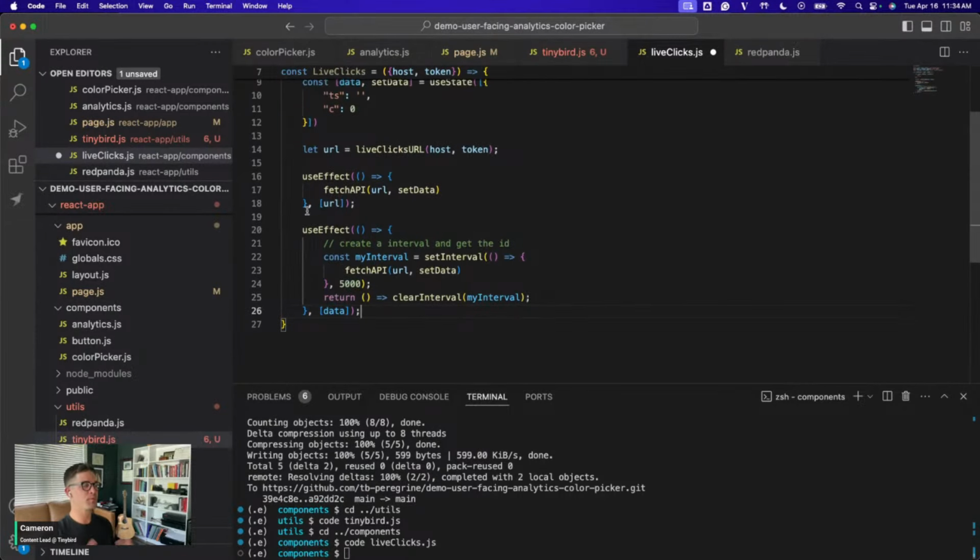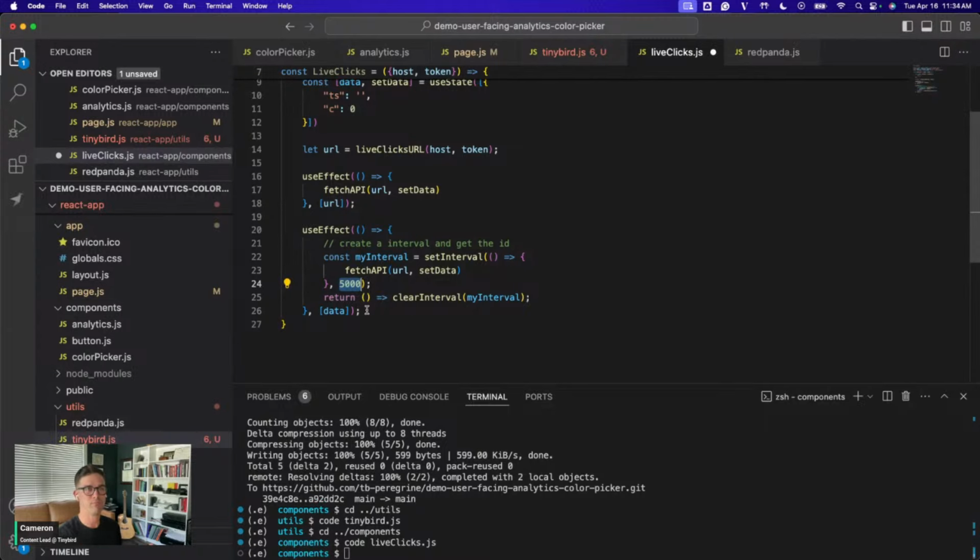People talk about real-time dashboards. One of the things we are doing here is using APIs. We're actually going and fetching the data. We're not caching anything, because we're assuming that data is being created constantly, and we constantly want to refresh these analytics. So we're going directly to the database every time. I am creating this useEffect hook in my React app that's going to fetch the API every 5 seconds.